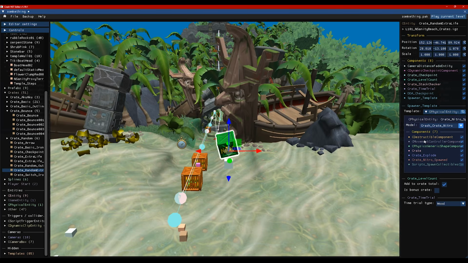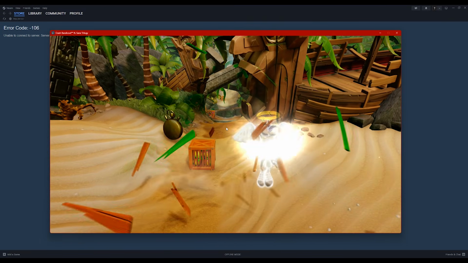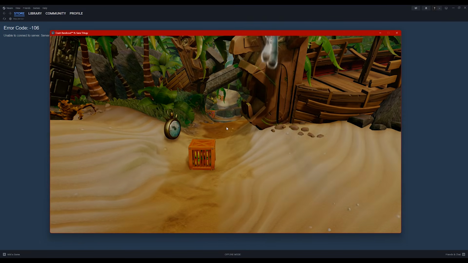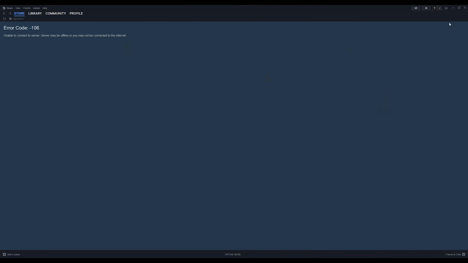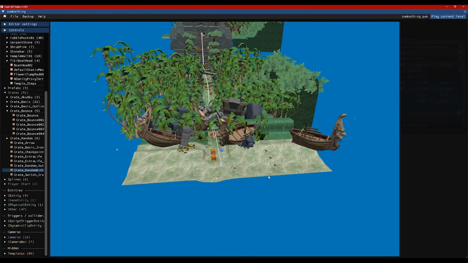If I try changing the model here, let's just see if that does work. Okay, look at that, there you go. And yes, it is a functional nitro crate. So that's cool. The fact that this works at all, I can say from first-hand experience, is very impressive to get something that works as well as this done in 2 years.